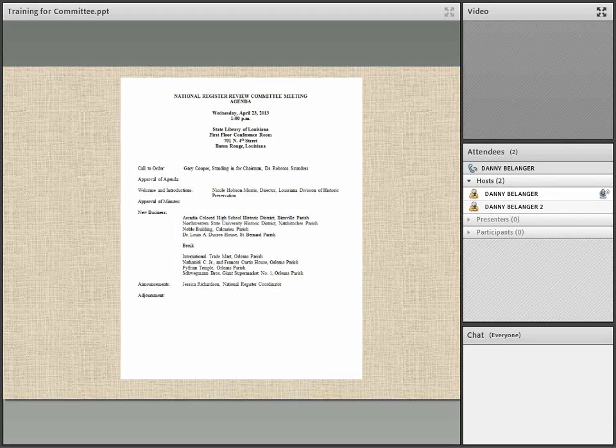After each person has presented the basics of the nomination with photographs, there's time for the committee to ask questions. The chairperson also asks if members of the audience would like to speak in support, or maybe even have questions about the property. And sometimes we even have people who can add some information, which is good. After there's no more discussion on each nomination, a motion is made to approve or not approve each nomination. Votes are taken, and you move on to the next one.